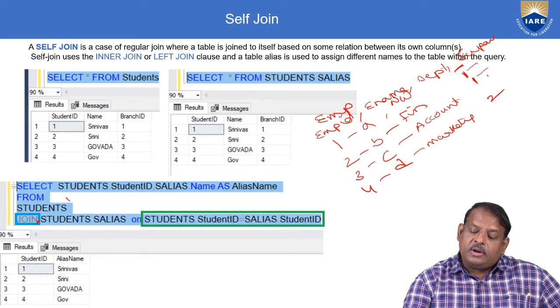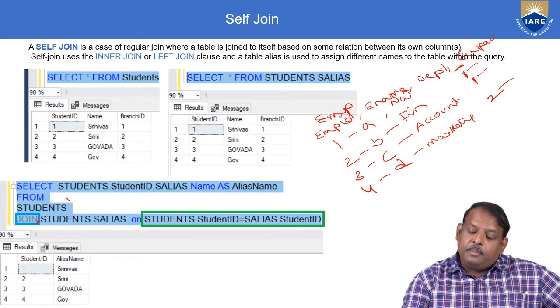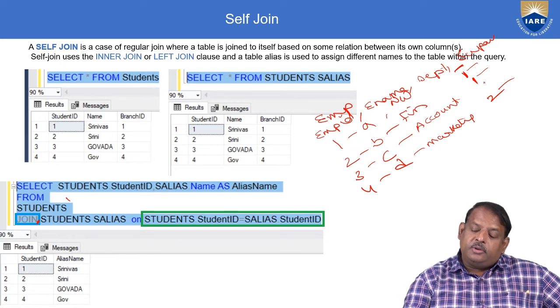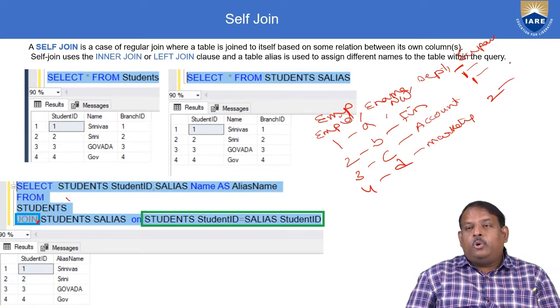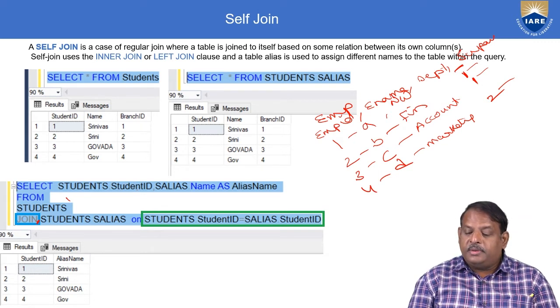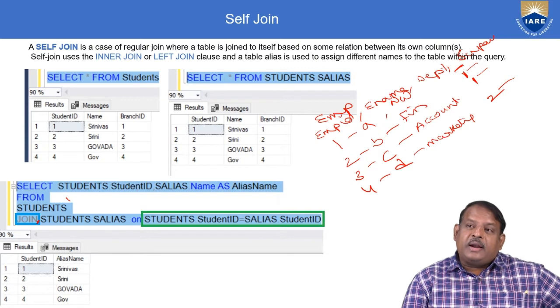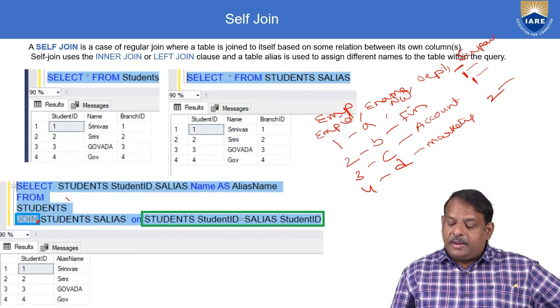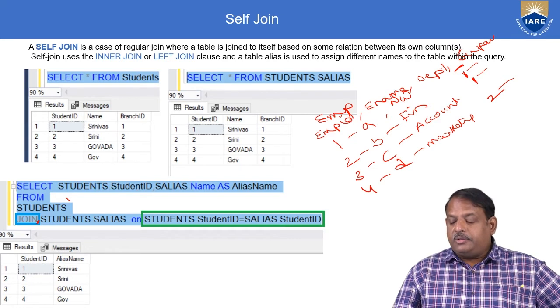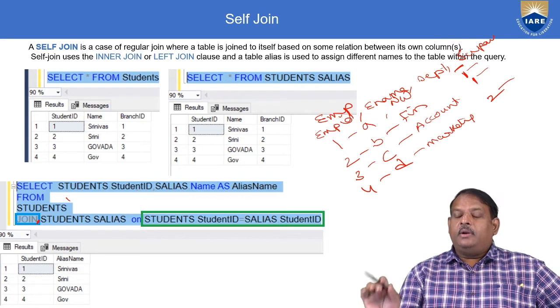They are also employees, and they also act as supervisors.